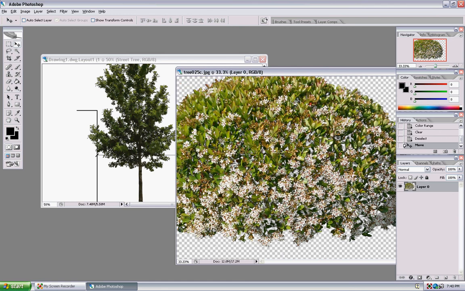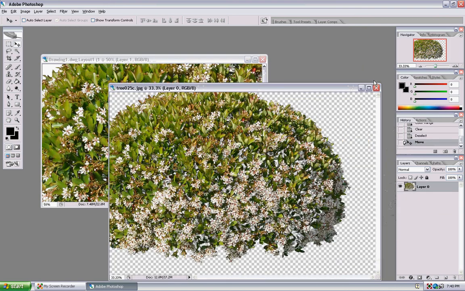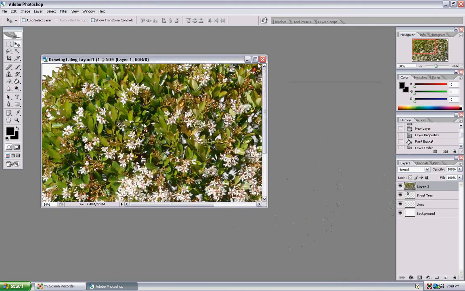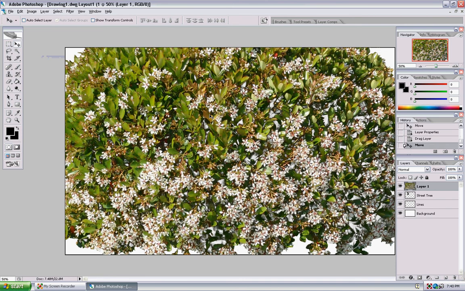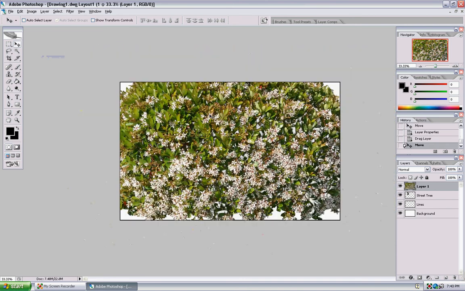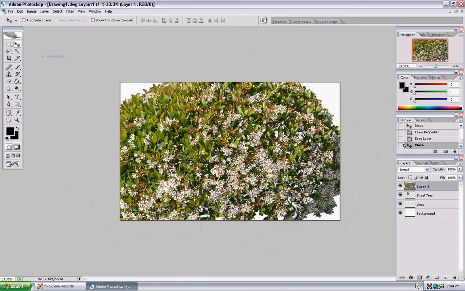Same process. I have my Move tool, right, and I'm going to click on this image, hold it, and just drag it over. And I don't need this guy anymore either. Now you see this thing is huge. You're like, well, that's crazy. You can't use that. And we're not going to, of course. So it's kind of floating in here, right?